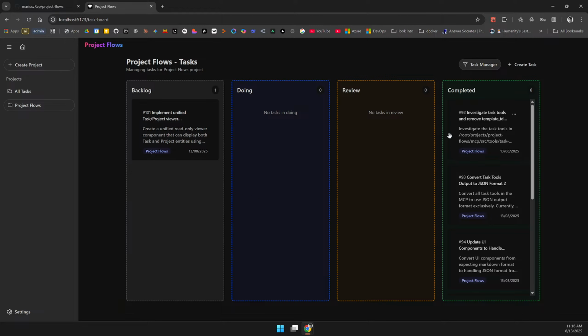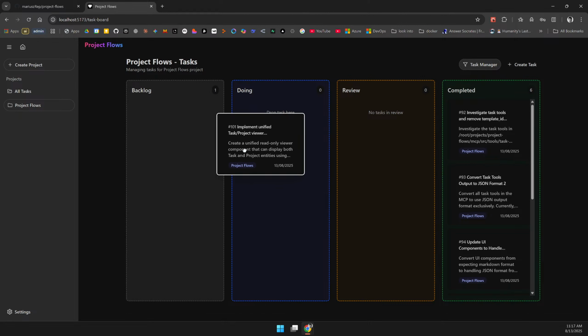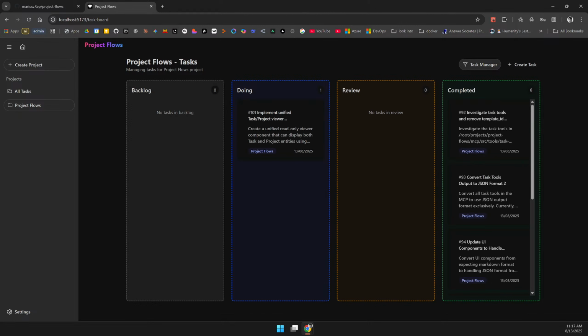Now, this is really looking promising now. Although there's still a lot of work before this thing gets even into beta. I'm still quite happy with the progress so far. Put it into doing.